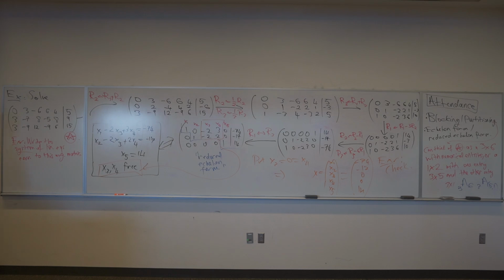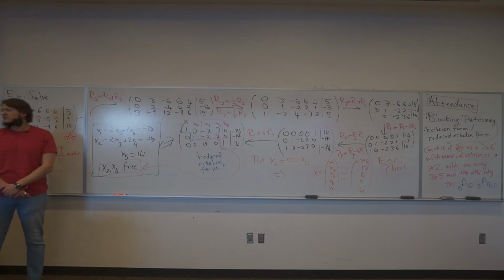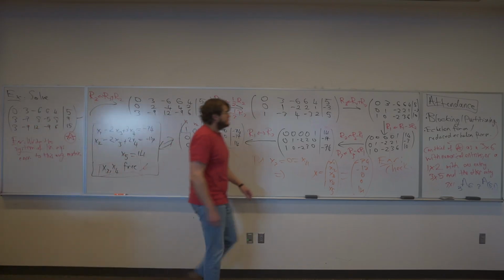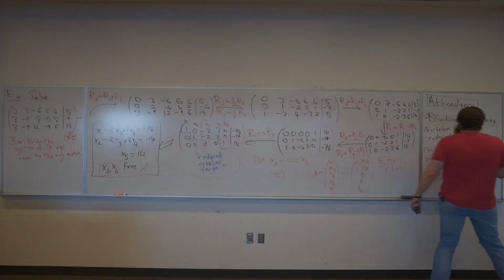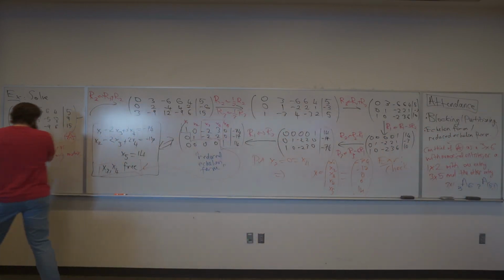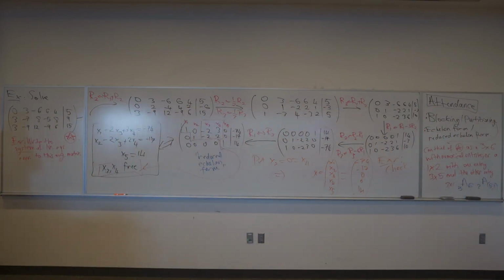Okay. Any other comments or questions? Okay. Let me check the time. Still trying to get used to this stop. Okay, we have 5 minutes. I think just enough time to introduce echelon forms and reduced echelon forms. I like looking at reduced echelon forms first because they are sort of simpler in a sense.